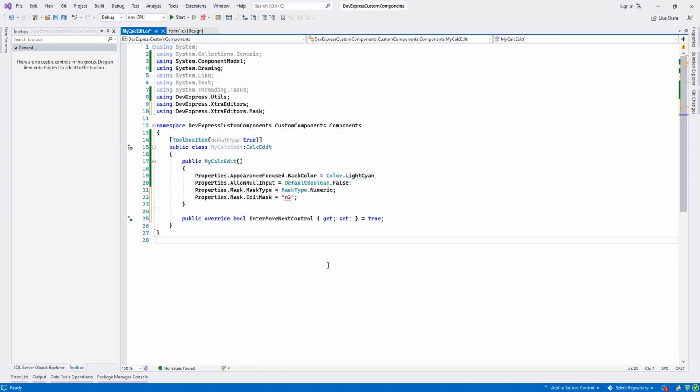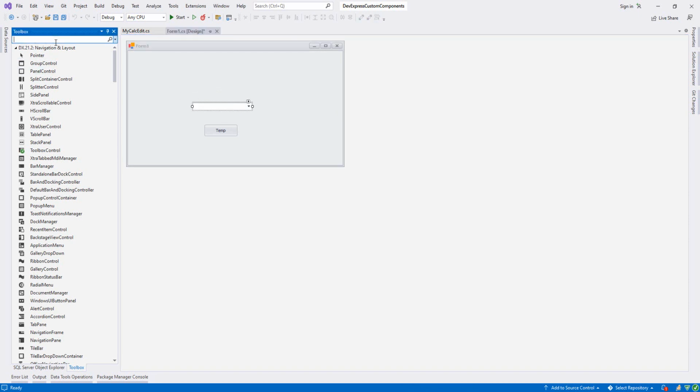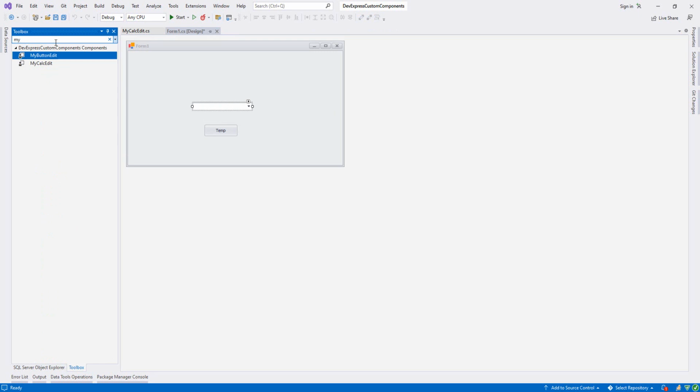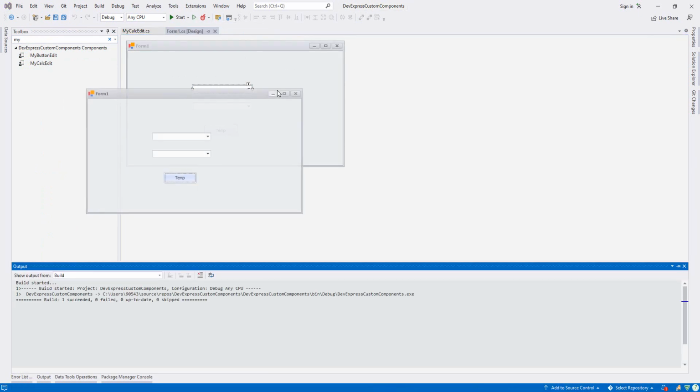Control Shift B, I build it and I come here, and this is the default one, and let's look for ours. Ours was my CalcEdit, and I just set it here. Let's run it and see it.